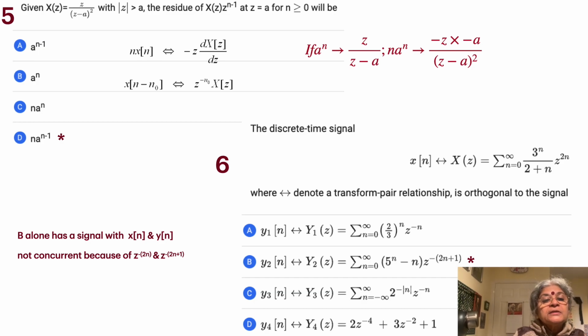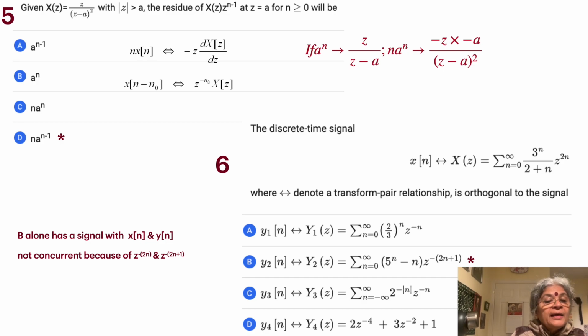Okay, and then because it has to be multiplied by n as well, because it is something similar to what we have seen before in Laplace domain, where a multiplication by t gives you 1 by s square. Okay, so here we have a similar situation. We see that the sequence is obtained by a, and the multiplication by n is coming out as a result of the division by (z minus a) square. Okay, and so we also have z raised to n minus 1 coming into the picture there.